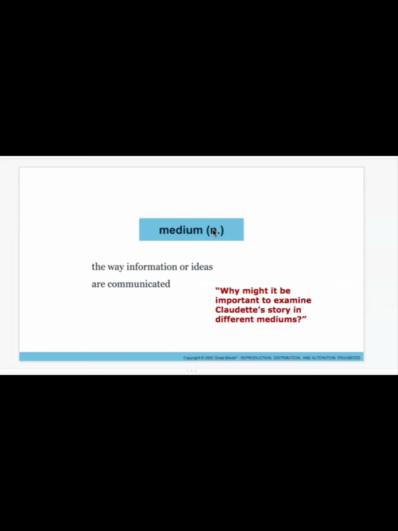Like I can look at a video and that could give me information about how Claudette Colvin may have felt or things that she went through, but I may also be able to read a book and find out information about what she went through. So based off of knowing that there's multiple mediums for being able to learn information, why is it important that we examine and look at multiple mediums and not just only read books? Why should we also look at sculptures and paintings and videos to get the point across?